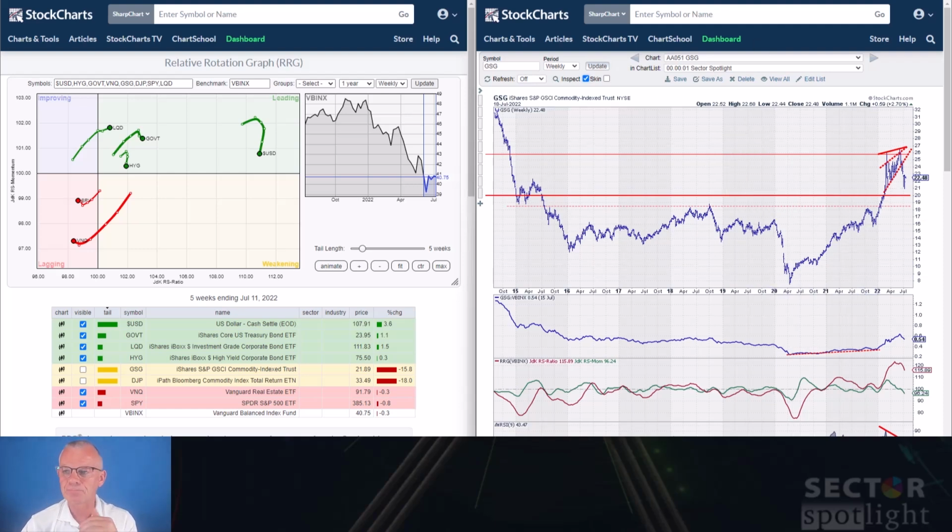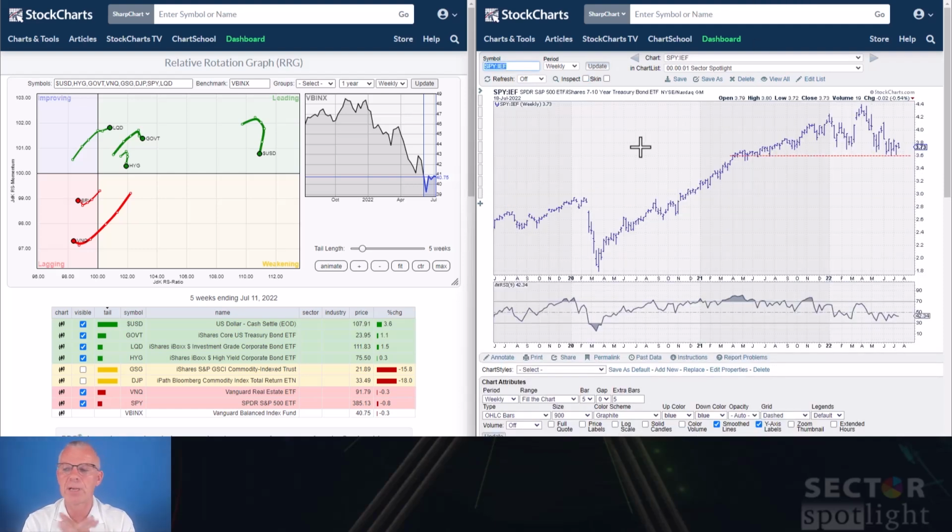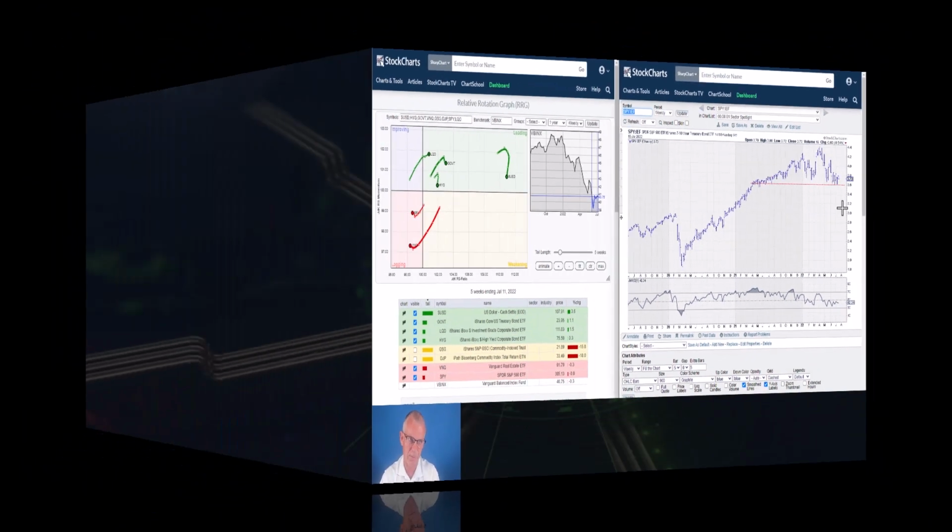Finishing off with the chart of stocks versus bonds. This is SPY versus IEF. I believe that we are resting at an important support level. That 3.6 ratio for SPY versus IEF I think is quite important. If we break lower, I think that already the preference is still for bonds, because we are in a series of lower highs, lower lows. We are resting around 3.6. If we break that lower, we will very likely get an acceleration lower, which means an acceleration in the preference for bonds over stocks.